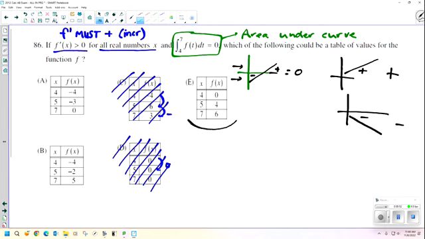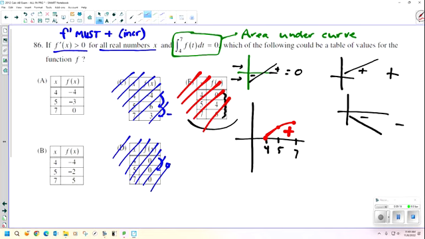Let's look at choice E. Okay, this is constantly above the x-axis. If I plot those points at 4, 5, and 7, 4 is 0, 5 is at 4, and 7 is at 6. This is constantly above. That's positive. That would never be 0, the area under the curve. Okay, A is constantly below. At 4, I'm at -4 down here. At 5, I'm at -3, and at 7, I'm at 0. So that's constantly below. That's negative. It can't be this one.